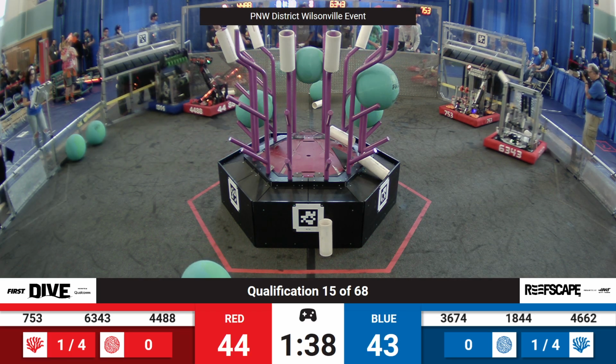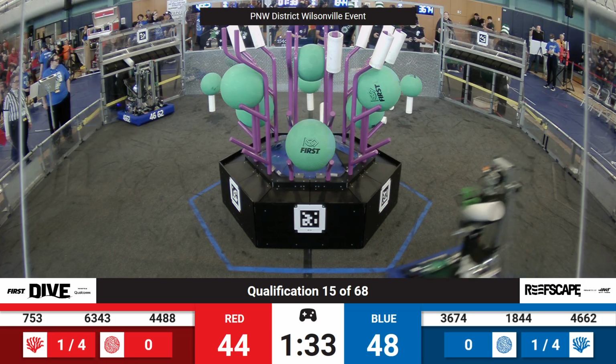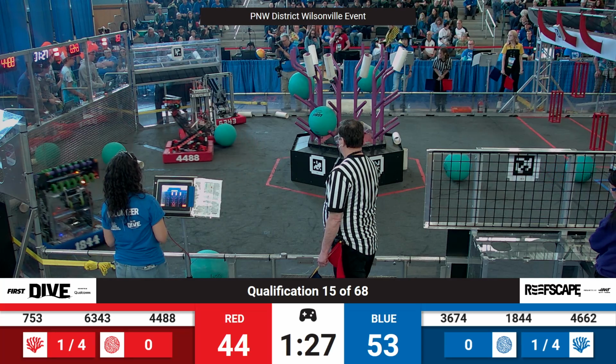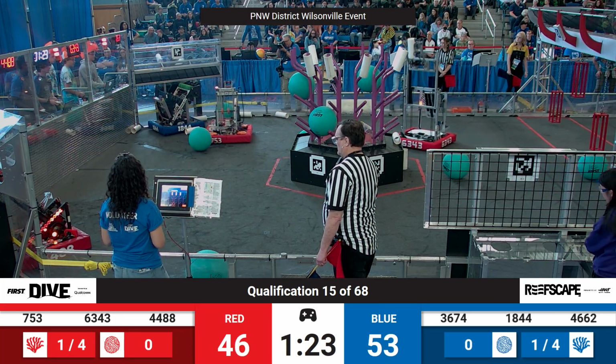Steel Ridge just missing out on one of the coral on the reef, but they're going to go and try again. Meanwhile, their alliance partners, the High Desert Droids, use their mechanism to remove an algae from that reef while also going up to score a coral, which falls to the first level.